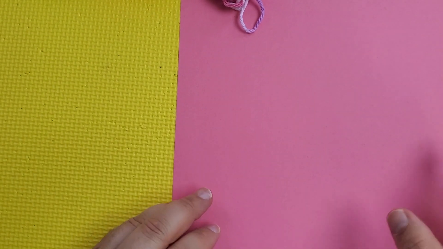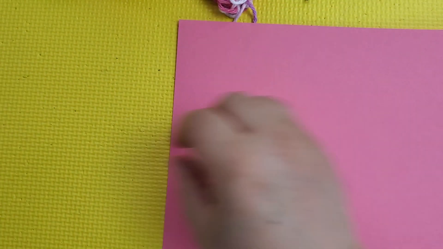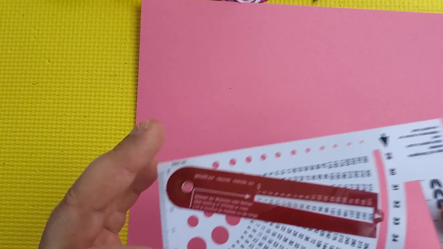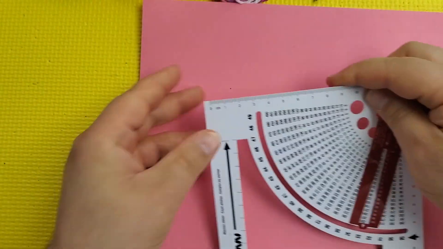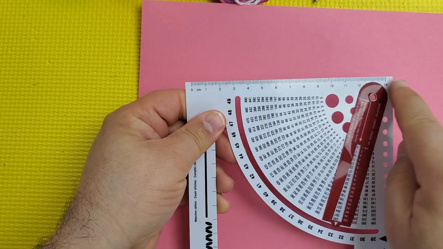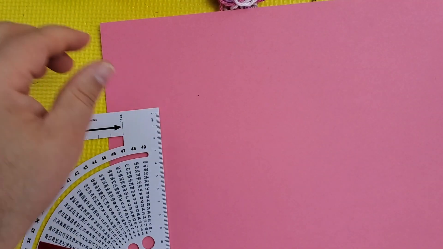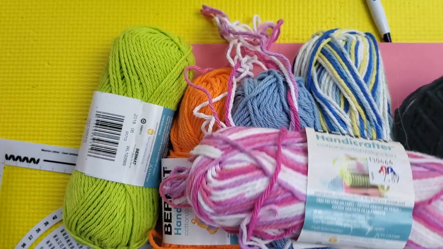So what do we need to do the Brazilian's bracelet? You can have a cardboard paper. If you don't have cardboard paper like mine, you can get from the recycling bag a cardboard paper, another one, a box of cereal, doesn't matter. You just need this. A cardboard, a solid paper. You need a holder. I have here a different holder, but I have a small one here that is around 15 centimeters or around 5 inches. Pencil, scissors and some yarns. I have some yarns here, different colors. You can get your favorite colors.